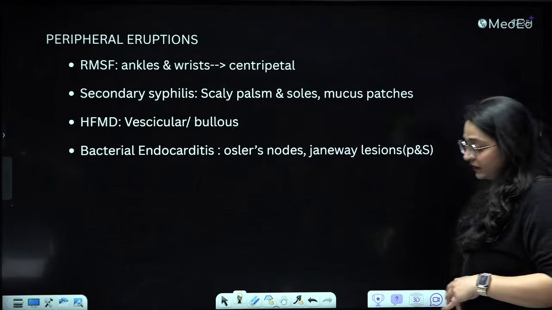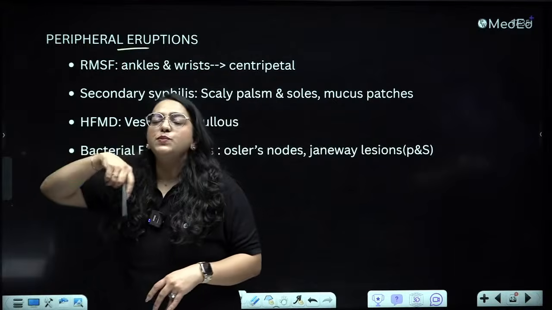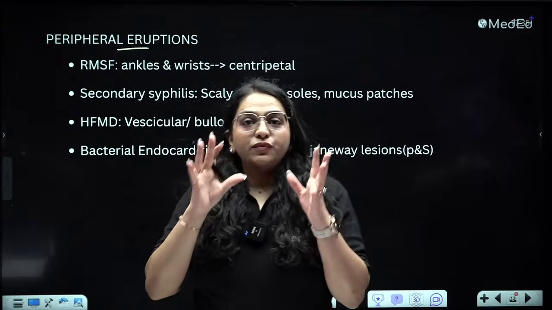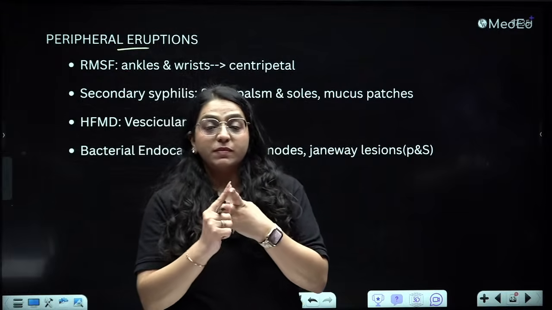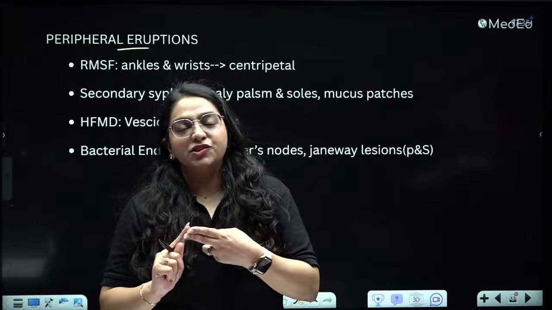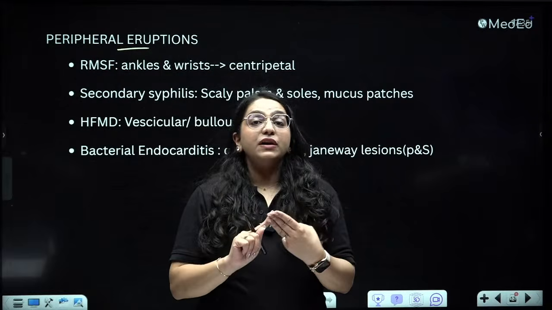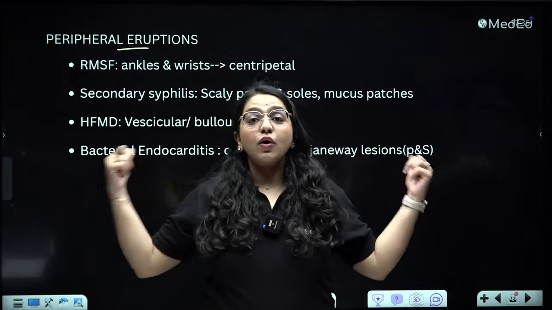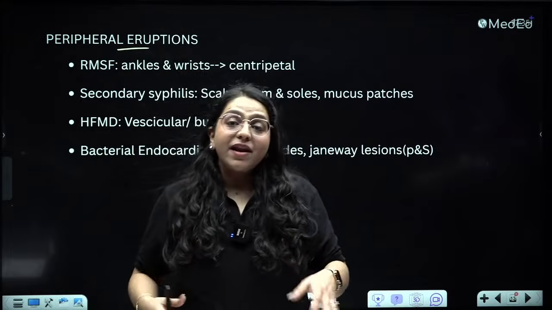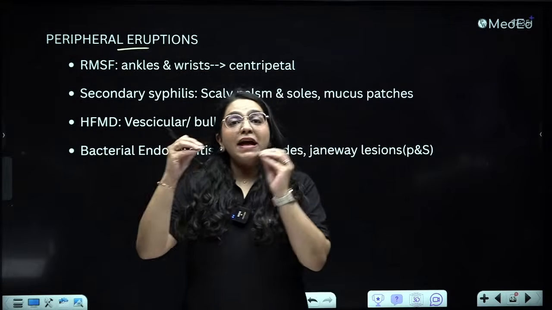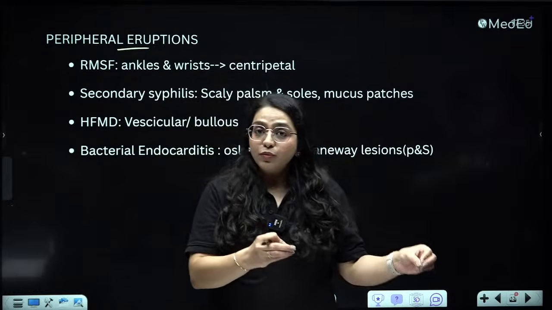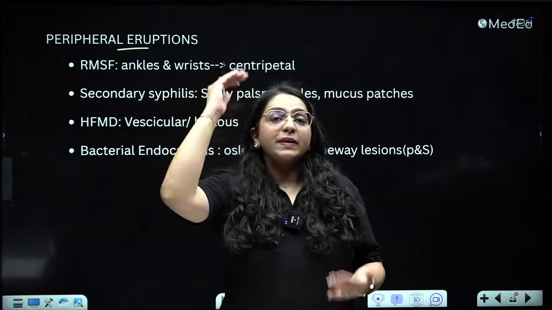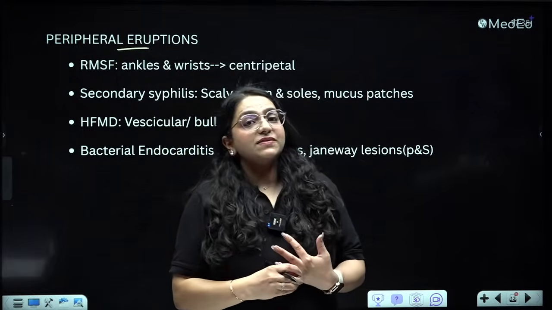Awesome. I was also telling you about peripheral eruptions. Since we are talking about fever with rash, we've understood that whenever there's fever with rash, first we need to find out the immunization status of the patient, then the association of rash with fever, then how the rash has been progressing, whether it is cephalocaudal, centrifugal or centripetal, is it a central rash or a peripheral rash, then is it a maculopapular rash or a vesiculobullous rash, or a nodular kind of rash. Then with a centrally spreading maculopapular rash, all the DDs we have seen, right?